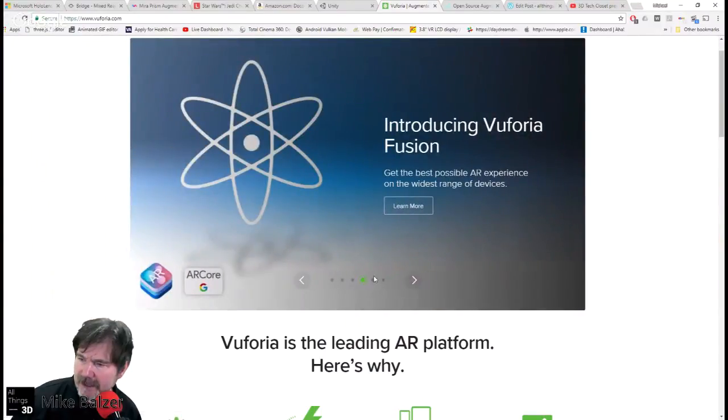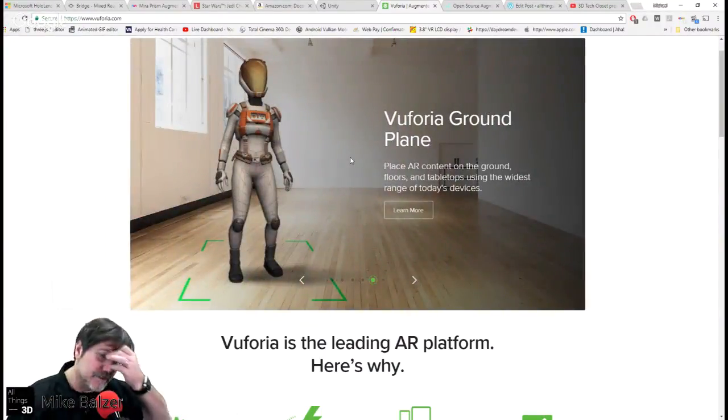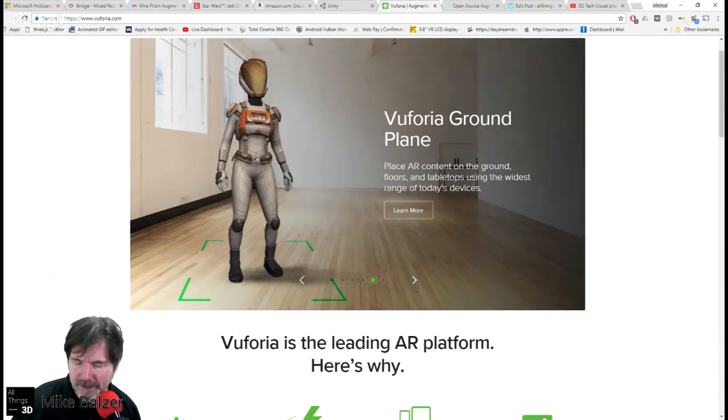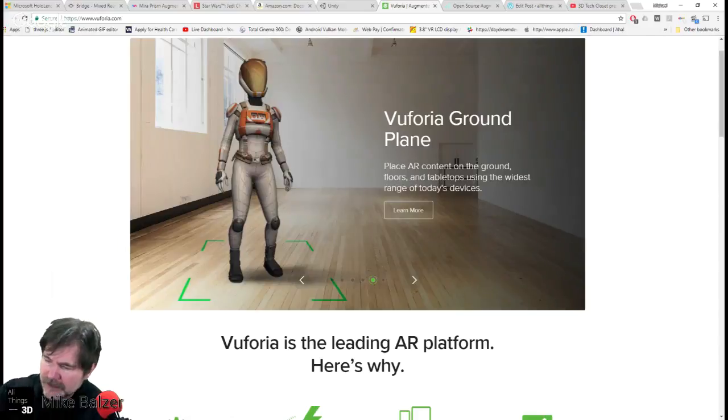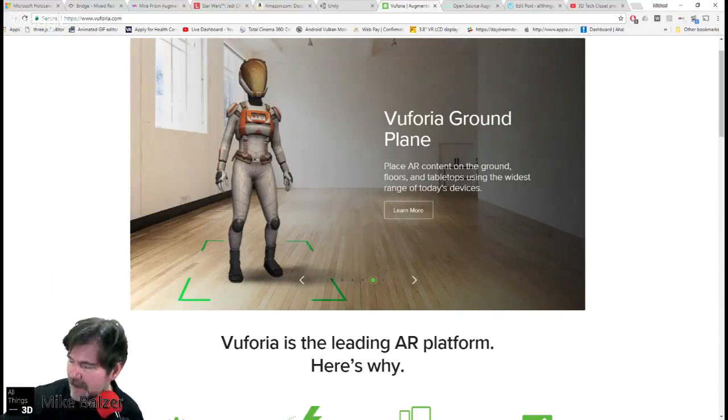One of the things that I thought was very interesting and started experimenting with is the Vuforia ground plane. I do actually have a demo, and I think I can launch on my remote desktop system a version that I had worked on so that you can see it.